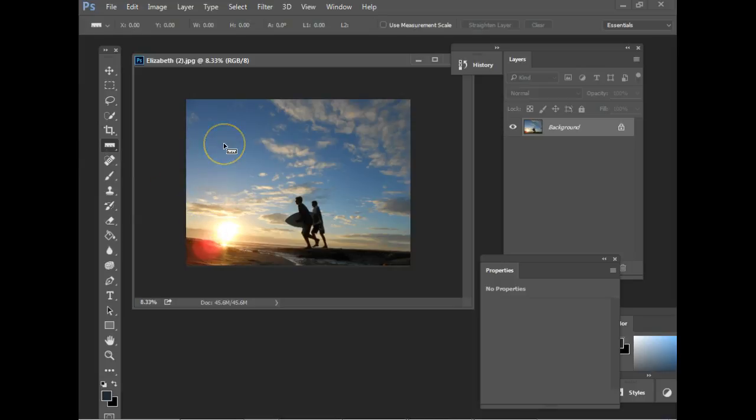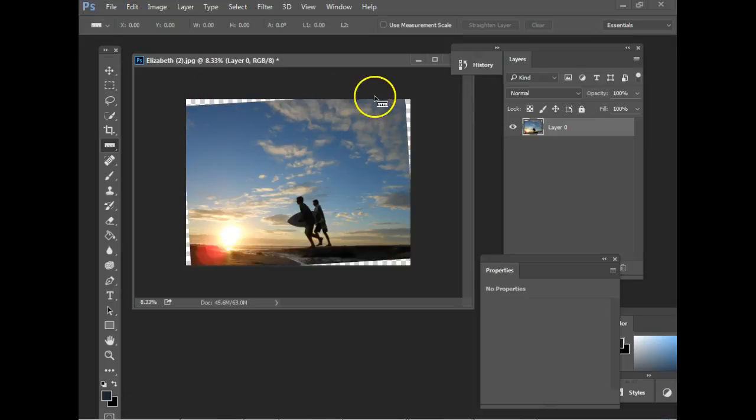The ruler tool has a ruler and it has an arrow on it. You use the point of the arrow to start at one end of where your horizon is, and you follow it along. You don't need to go all the way, you just need to find a straight line so Photoshop knows where that is, and then you can go up here and go straighten layer. Now, it's going to straighten that layer, but you'll see there's going to be some empty pixels all the way around here. That's because it was so crooked that in order to straighten it out, we're going to lose those areas. Anytime you see in Photoshop areas that have this pattern, this checkerboard pattern, means there's empty pixels there.